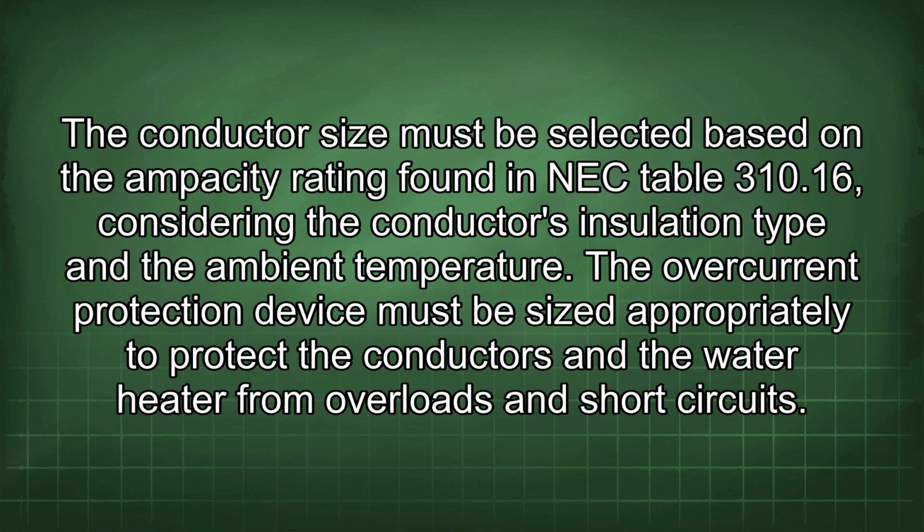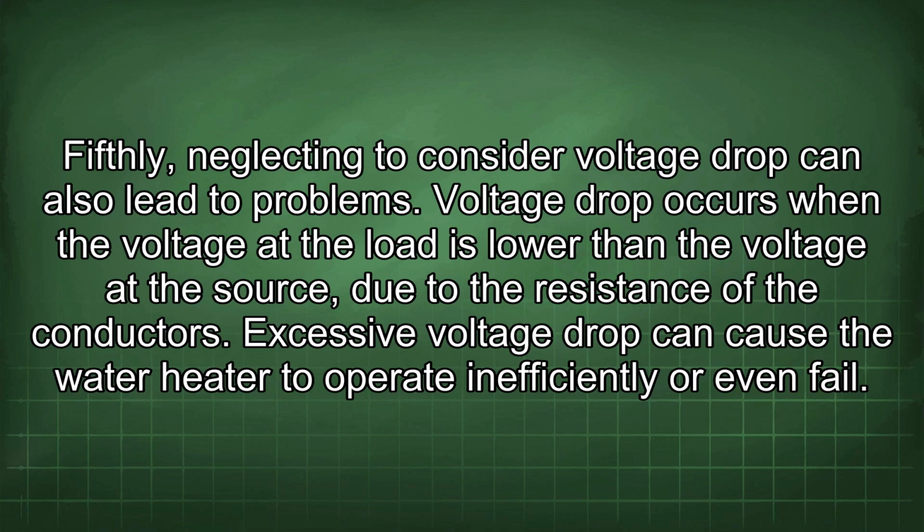The conductor size must be selected based on the ampacity rating found in NEC Table 310.16, considering the conductor's insulation type and the ambient temperature. The overcurrent protection device must be sized appropriately to protect the conductors and the water heater from overloads and short circuits. Fifthly, neglecting to consider voltage drop can also lead to problems. Voltage drop occurs when the voltage at the load is lower than the voltage at the source, due to the resistance of the conductors.